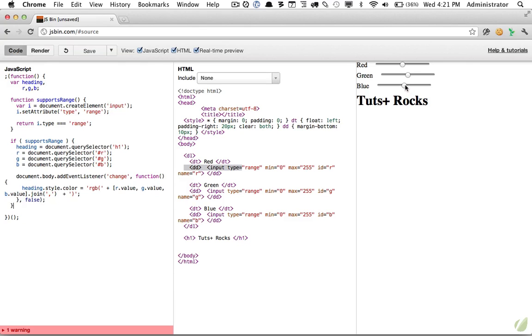So now let's try it out. I'm going to move it around, and let's try some colors. If we have red 0 and green 0, we can set blue all the way to the top. That's easy. And if we take red all the way to the top and move it down, we have red. And if we mix red and blue, we get this color. If we bring in a little bit of green, bring down the red, we now have the ability to specify this color using native HTML5 range inputs.